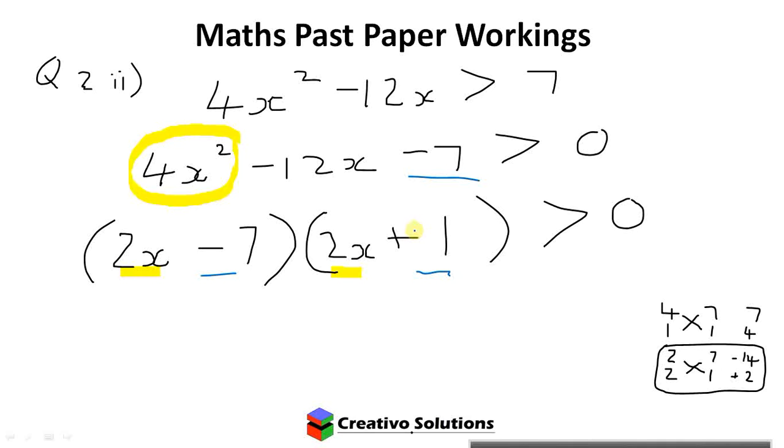So how do you do this cross method? Factors of this and factors of that. Factors of 2, well, factors of 4. So 4 and 1, that didn't work. 2 and 2, that worked. Factors of 7, 1 and 7, that's it. I had 2 options. Option 1 doesn't work because I get 7 and 4. 7 and 4 gives me 11, not 12.